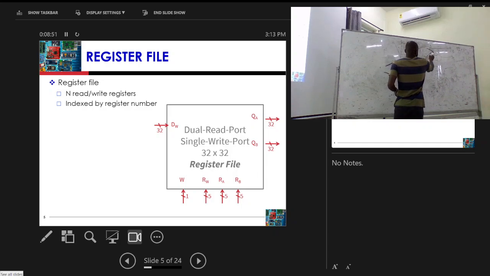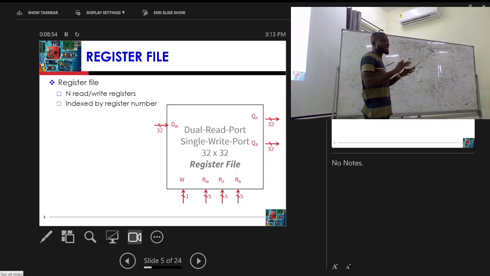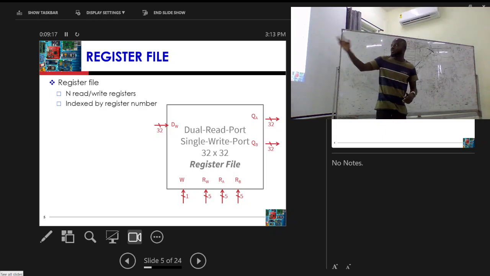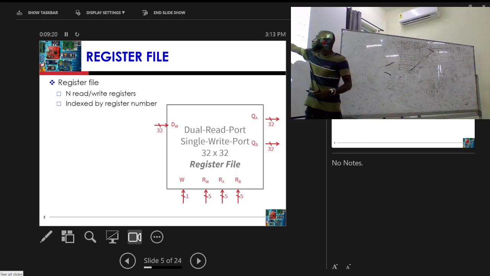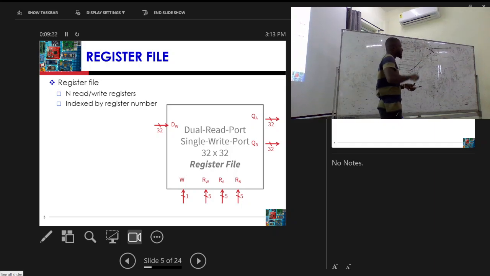So a register file by the name just means that we have several registers within a file. It's like you have a file and then you have registers within it. So these are the registers within a file. Common sense will tell you that there must be a data width and the number of registers within that file. So here, in 32 by 32, this second one is known as the data width. Very important. If you miss it, everything you're doing is just chaff. So the data width is 32 bits.